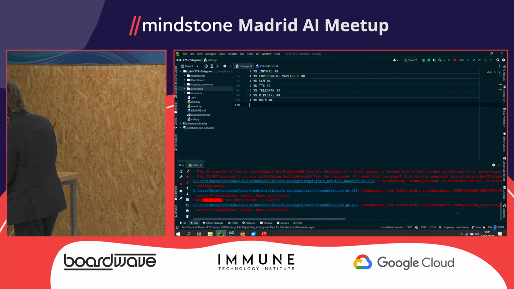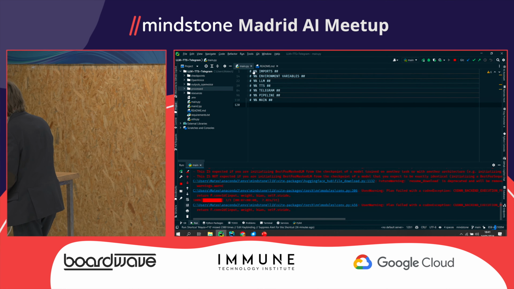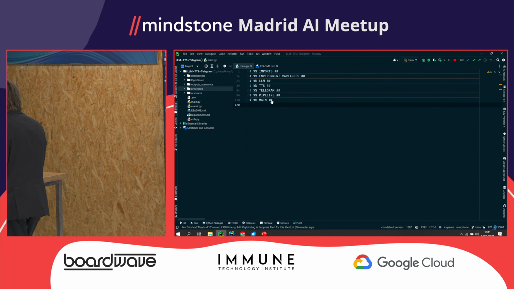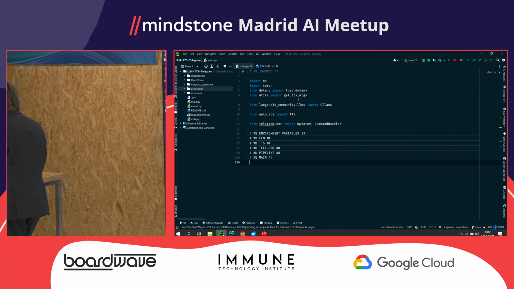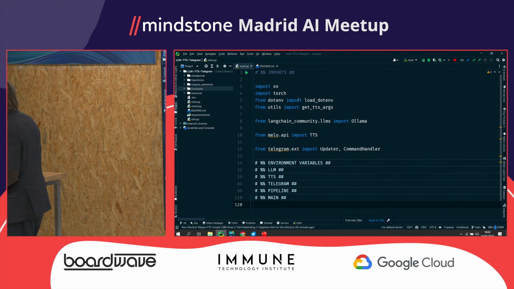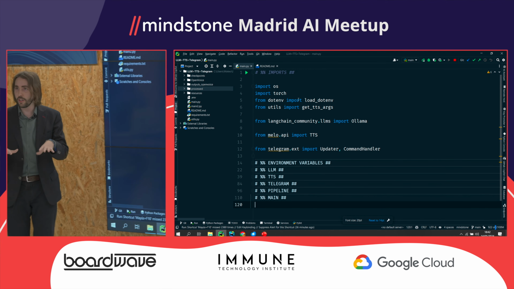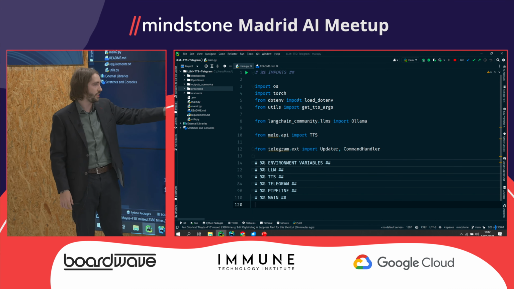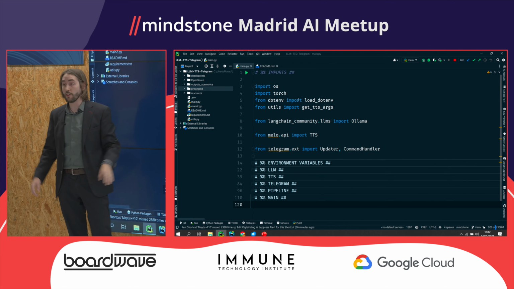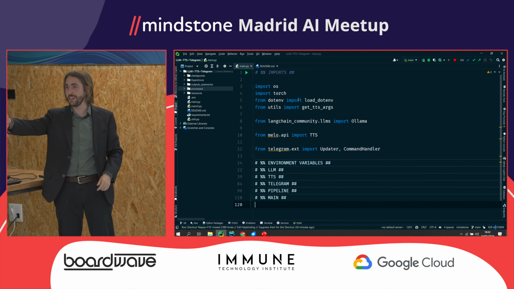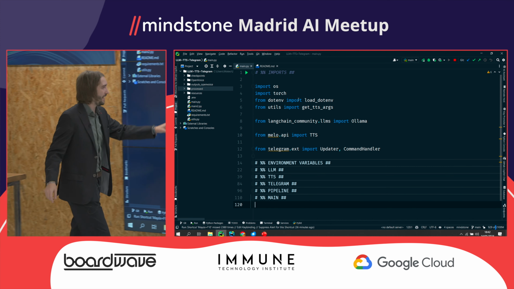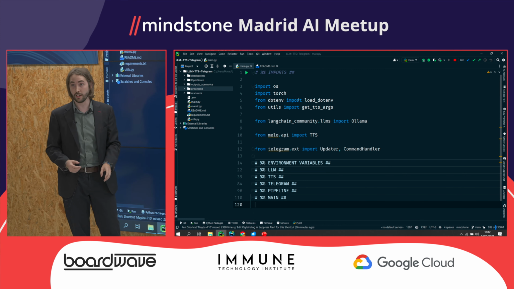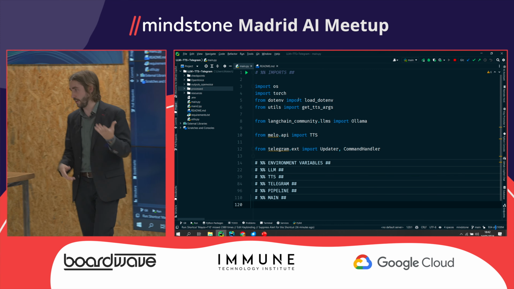I'm going to open PyCharm. That's my IDE, my favorite IDE. Can you see it? Yeah, sorry, I'm going to close this. Okay, so the first thing, the imports. What we are going to use for the LLM is LangChain. Probably you know about this, it's pretty common these days. For the text-to-speech, don't worry about picturing this because I'm going to share the GitHub afterwards. For the text-to-speech, we are going to use the OpenVoice API, and for the Telegram API, right?